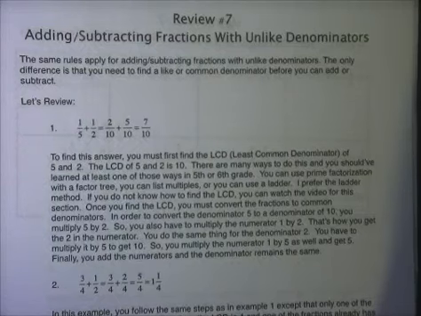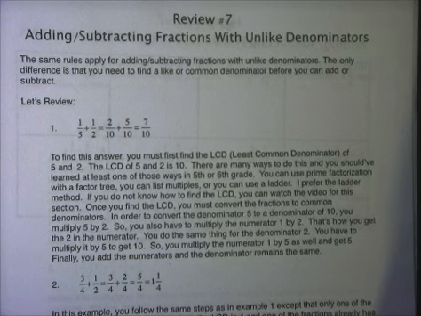Welcome to Pre-Algebra Summer Packet Review number 7, Adding or Subtracting Fractions with Unlike Denominators. You should have completed review number 6, which was adding and subtracting fractions with like denominators. The same rules apply for adding or subtracting fractions with unlike denominators. The only difference is that you need to find a like or common denominator before you can add or subtract.